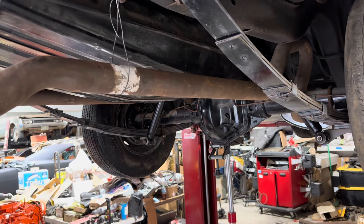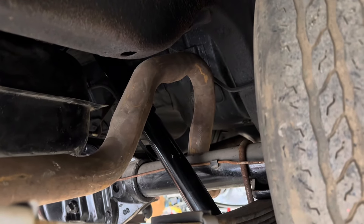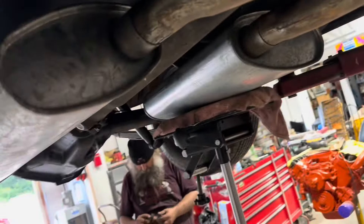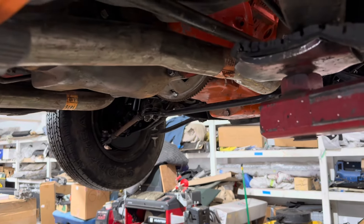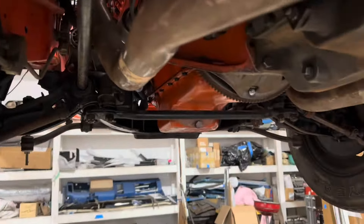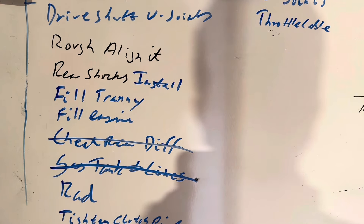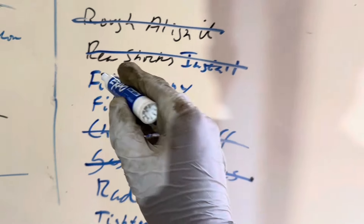Evan just made an interesting point — this exhaust system fits amazingly well. There are several aftermarket companies we've used for exhaust and they don't fit at all. This is generic Parts Star Walker pipes that were probably made in the '80s, and I can't believe how well this stuff fits. It's supposed to be an H-pipe — blah blah blah — we're just trying to get functional exhaust on this right now. It's pretty amazing that parts stored for 30 years from Walker fit so well, because the new stuff that's supposedly direct bolt-on at $1,200 to $1,500 takes us like a day to put on because none of it actually fits that well. You can find some Walker part numbers — 1-875. I'm guessing O'Reilly's doesn't have that anymore. If there's anything more satisfying than crossing stuff off a list, I don't know what is.